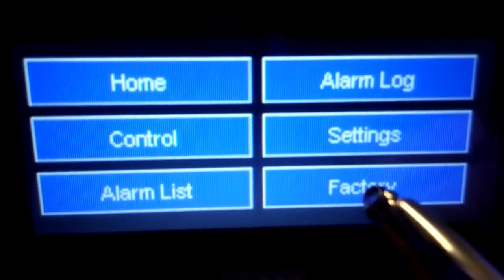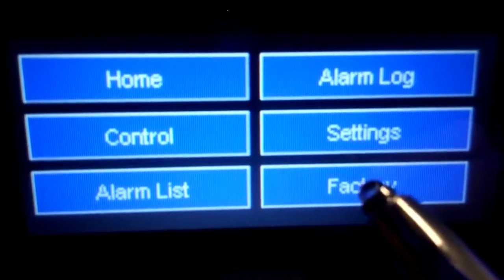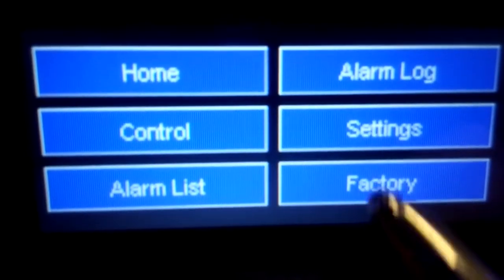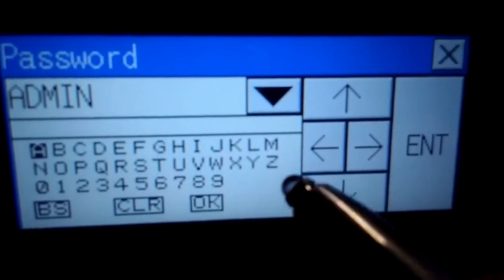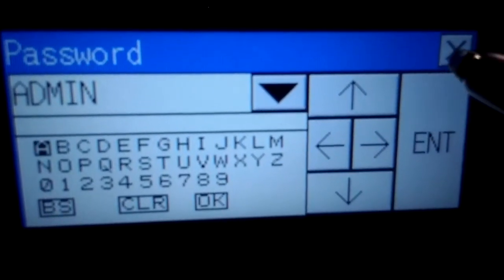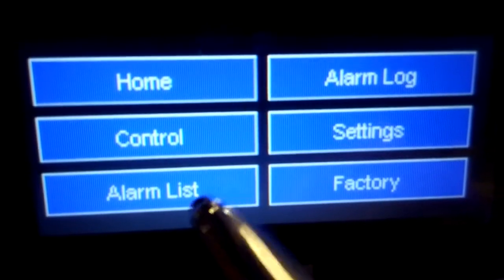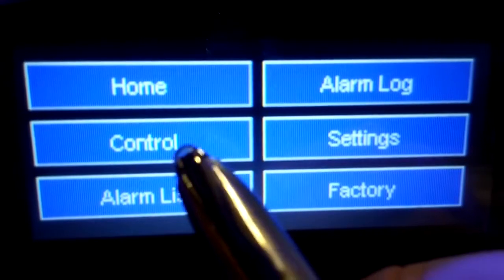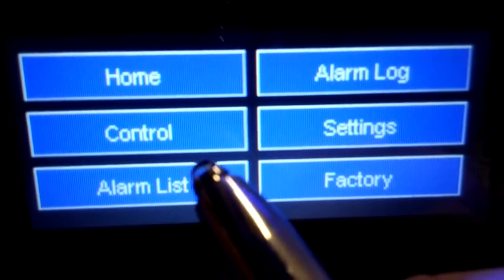Factory is a factory setup screen, the configuration. End operators will be given that password as needed to change custom configurations. I'm not going to go through the password in this section of the video, but that's where you would set up the type of control, type of generator this was. So most of that stuff is reserved for the initial setup of the generator. Quick review of the entire system.